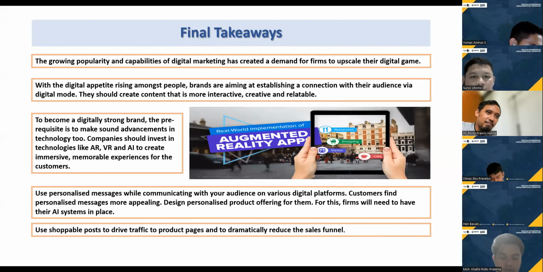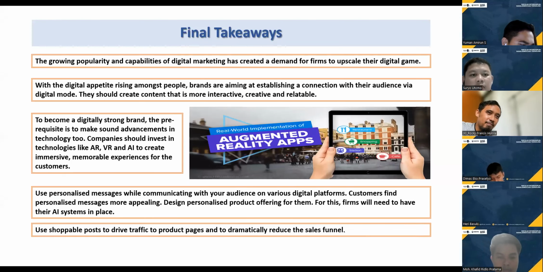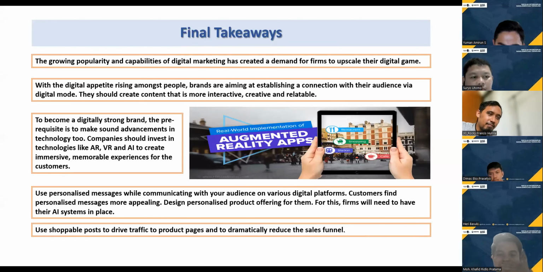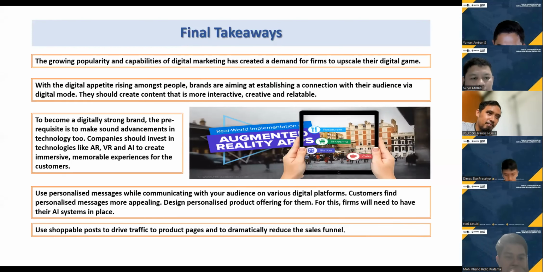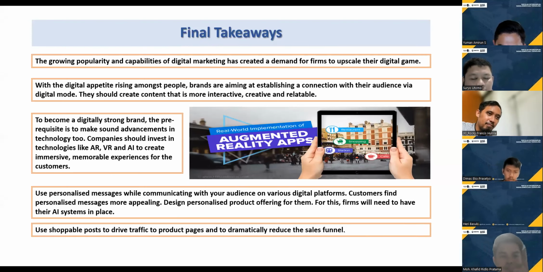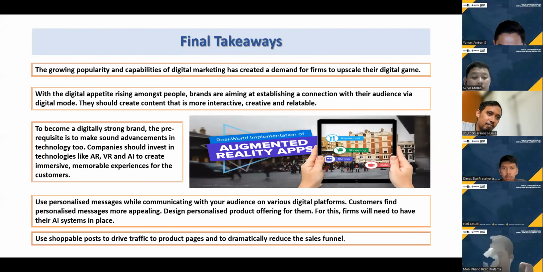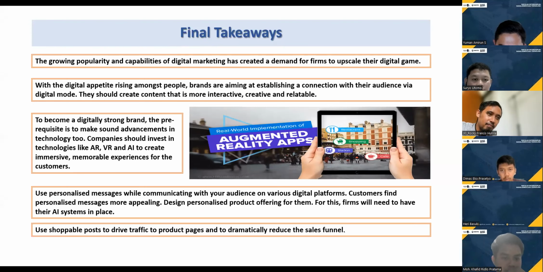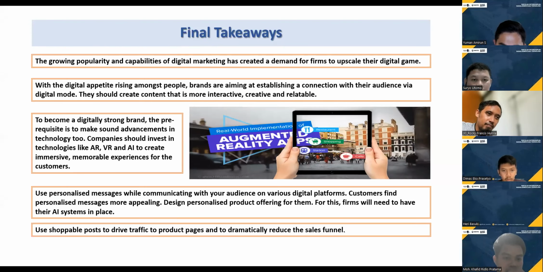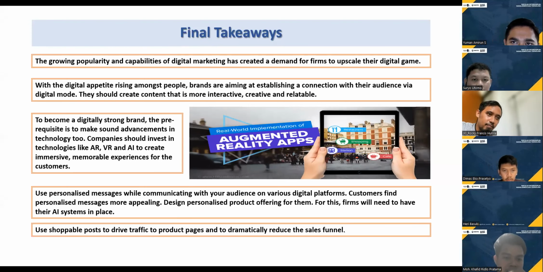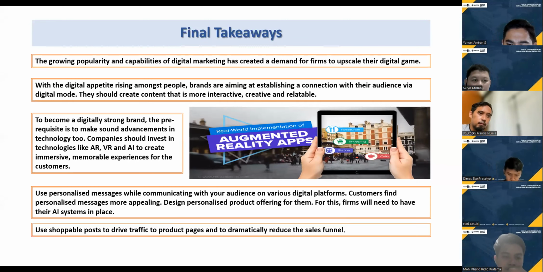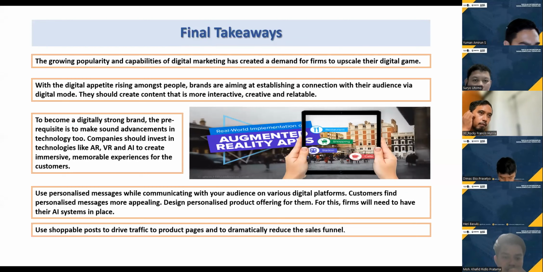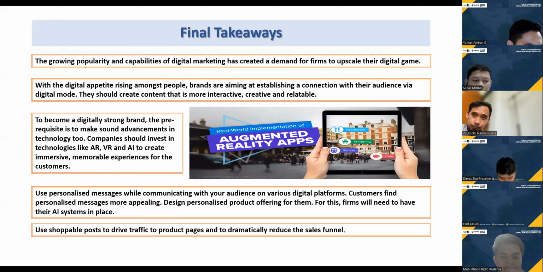Also, shoppable posts. Why? Because shop now, buy now, no more, subscribe. All these are options that you can give on social media platforms very easily. People can click on it and they can actually end up buying the product or knowing more about the product. And therefore, the entire longish process of shopping, which was involved earlier, can be reduced to very small steps. And therefore, when we talked about the benefits of digital marketing, we said that digital marketing helps in creating higher conversion rates.